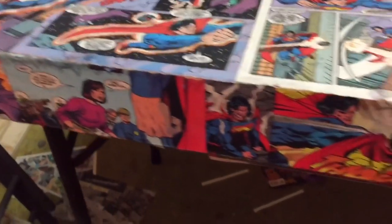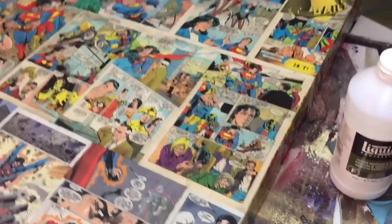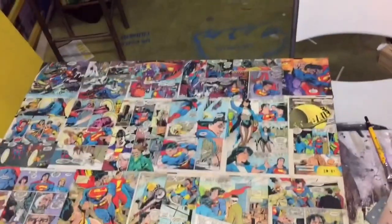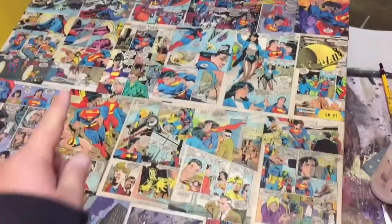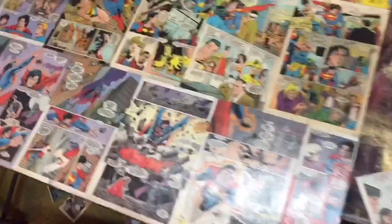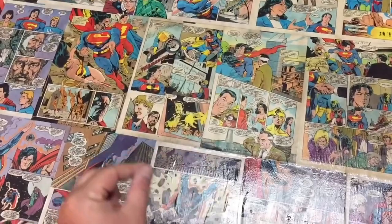I'm all done now. All the sides are covered in comic books. It took way longer than I thought. I could hang this right on the wall the way it is right now, but it's gonna be Superman right here. I'm gonna draw Superman right on here.